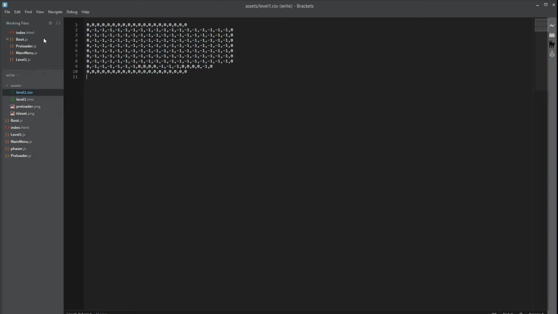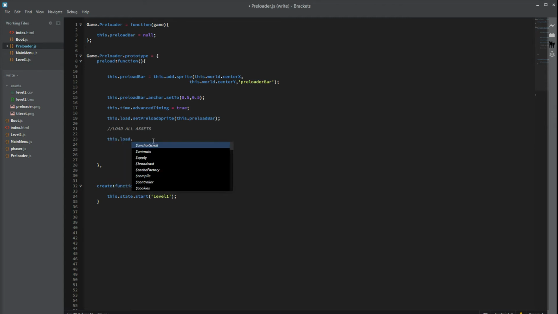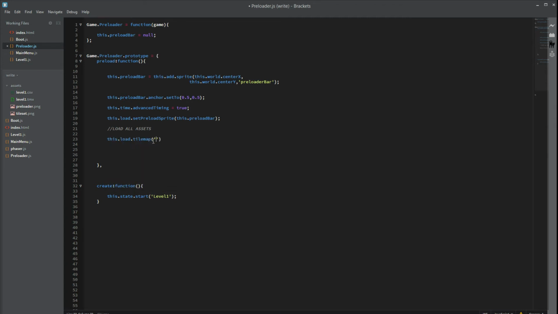Right, so now we're gonna need to actually load in the tile map. The way we do that is go into our preload class, and in here, right where we set our comment, where it says load all assets, we want to do this.load.tilemap. We give an ID of map. It's just like loading an image, except you're using a different format. So load the tile map, add your path to it. Oh, sorry, I'm still sick. Level1.csv, that's what we saved as.